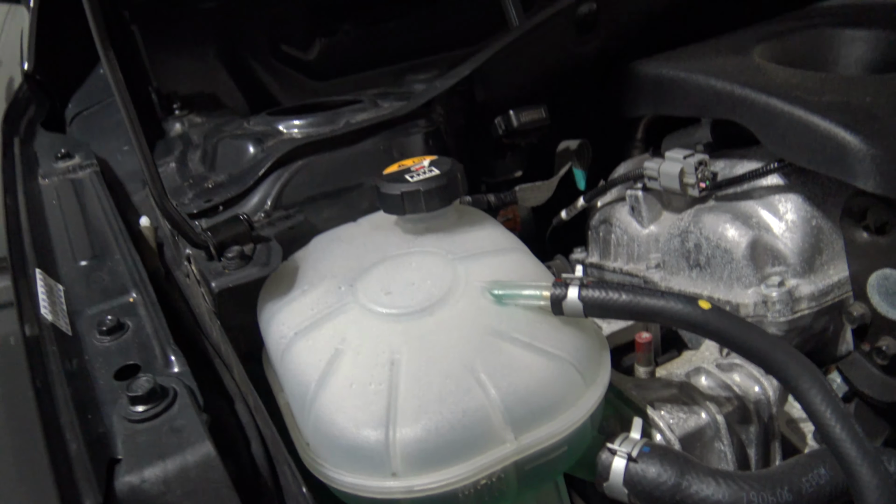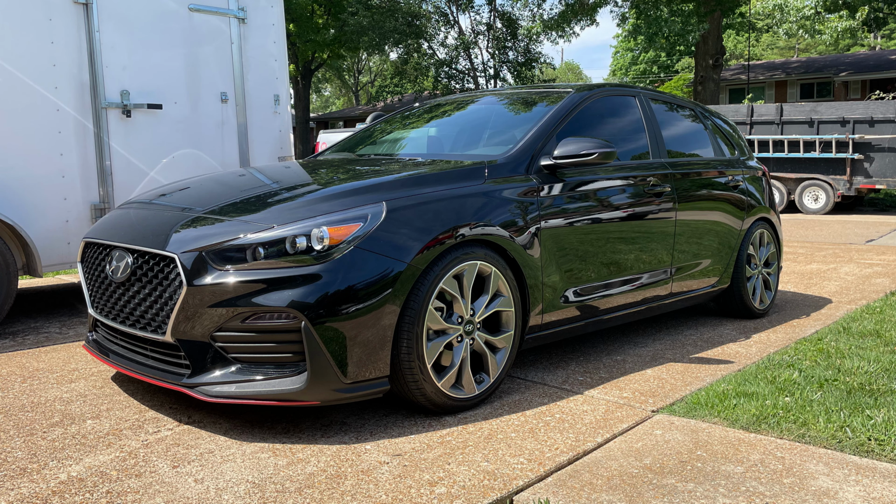So it's been a few weeks since installing the Pierburg solenoid, and I've had a chance to drive the car around quite a bit, and I wanted to sort of give my thoughts on how it feels. So it's not a modification that's going to knock your socks off. As I sort of stated in the beginning of the video, this is meant to be more of a quality of life improvement, for lack of a better term, and essentially just make the car feel better and smoother, and it certainly does that. I can't comment on whether or not there's any sort of acceleration improvement as far as how fast the car is.